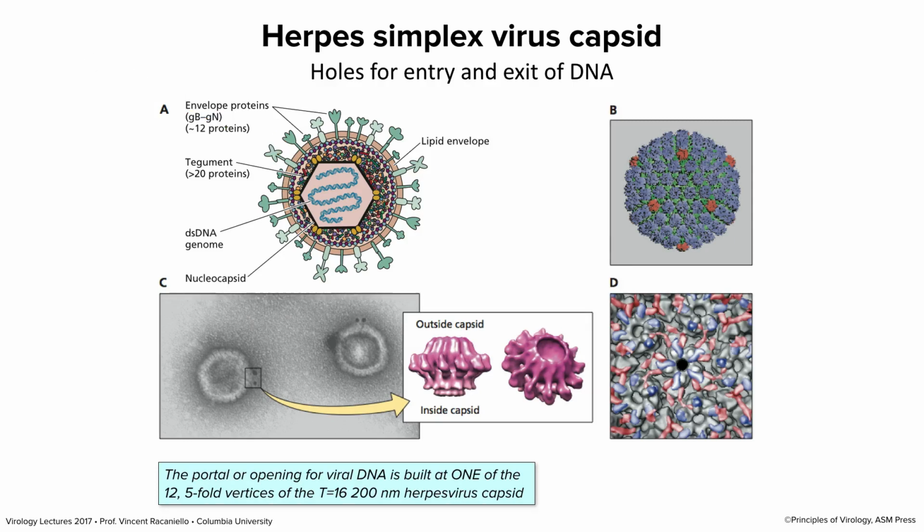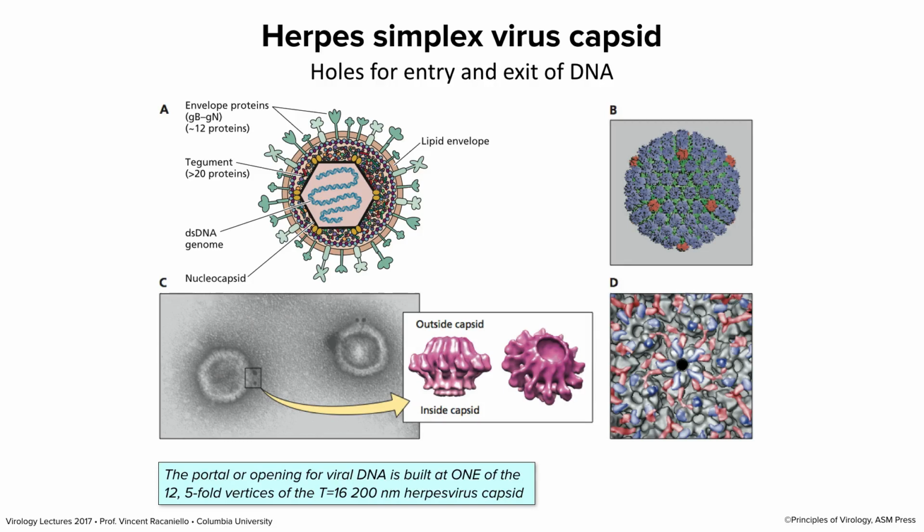And so the capsid, which is shown on the upper right, that's the cryo-EM structure of the capsid. It looks like just any other icosahedral capsid. You can see the 5-fold axes in red. So this is a big capsid, T equals 16. In addition to pentamers, do you think there are hexamers in it? Yeah, of course, anything bigger than T equals 1. Got to have hexamers and pentamers. So you can find them in there.